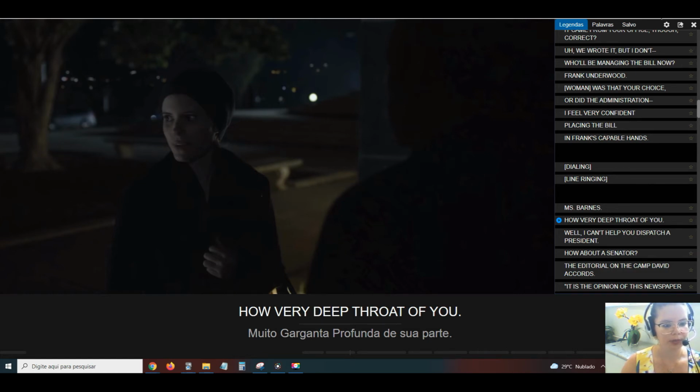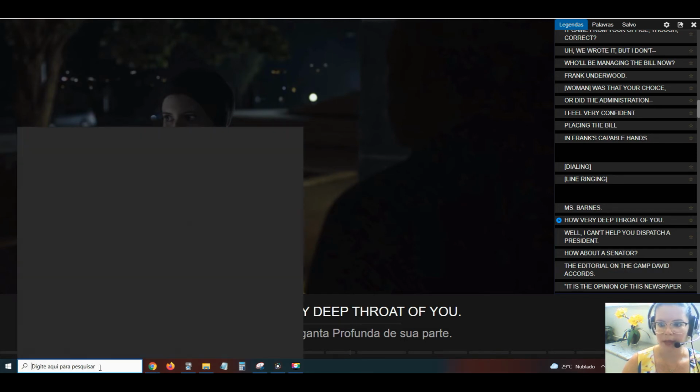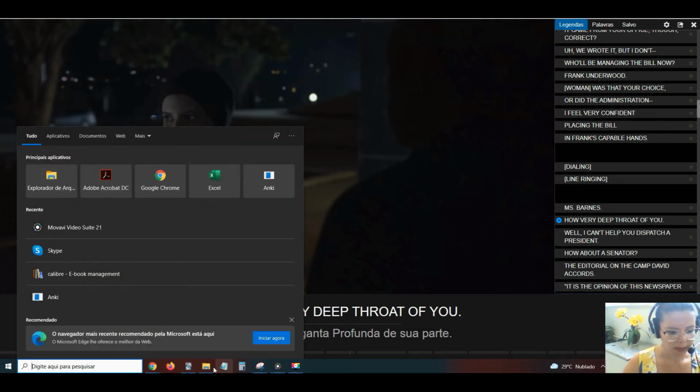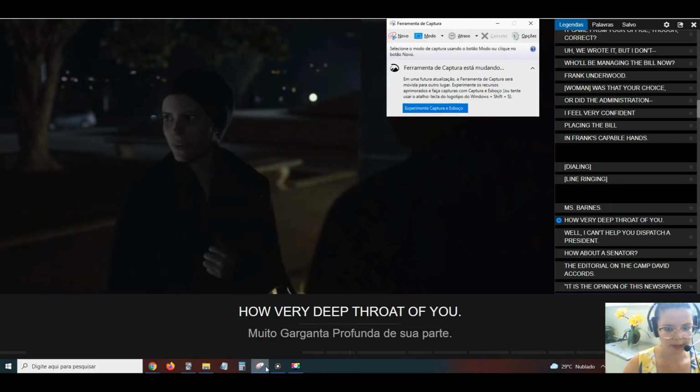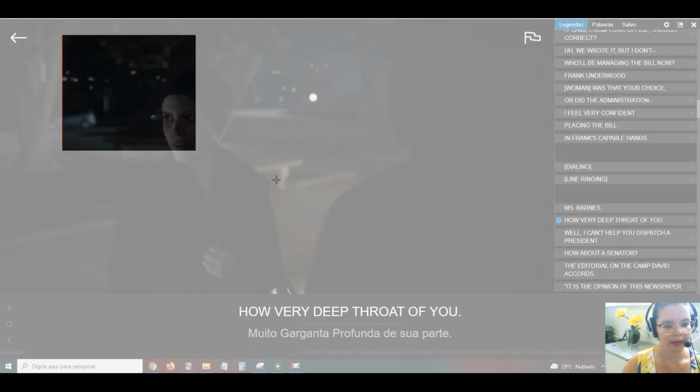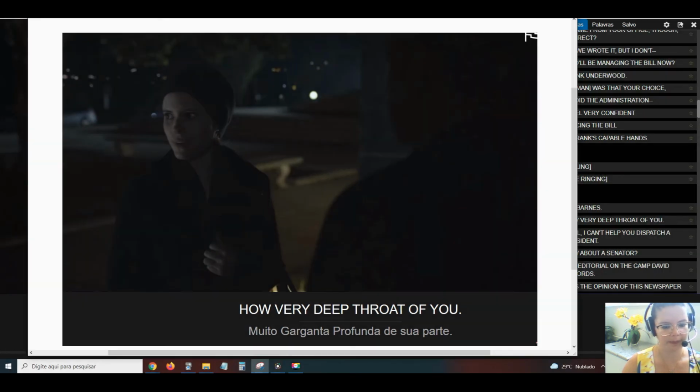So what I do, I like to print screen, but I can do this in two ways. The first one, I use the capture tool from Windows that it's already here, and click new, and I capture the screen.